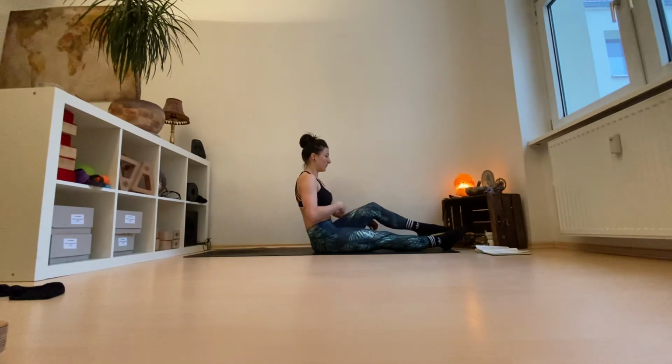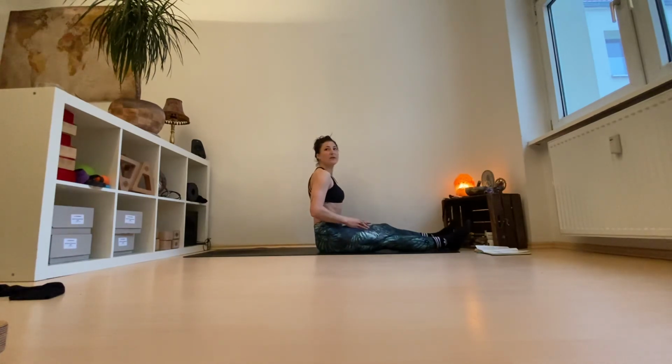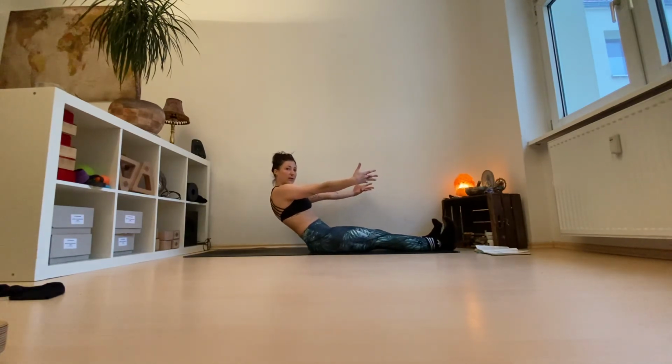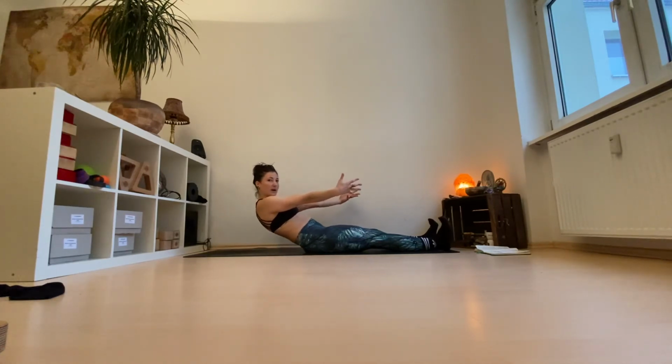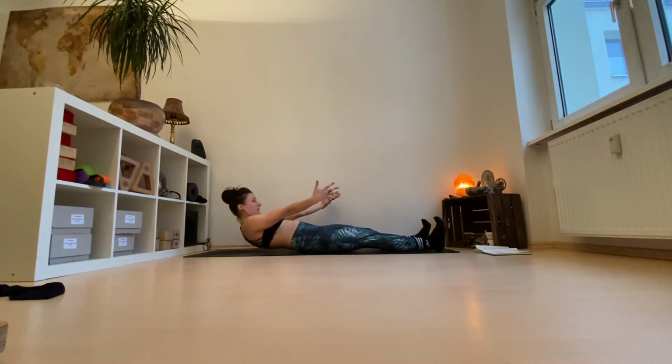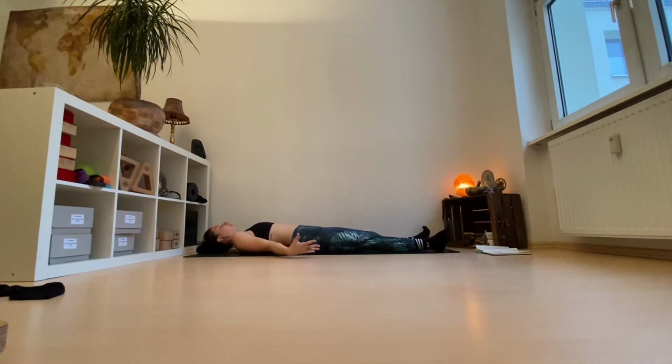Release, lower. Bring the feet mat width apart, pull the navel in, reach the arms to the front, lower like 45, pull the belly to the spine. Exhale, hover with the shoulders above the mat. And exhale all the way down. Take another deep breath. Exhale, let go.